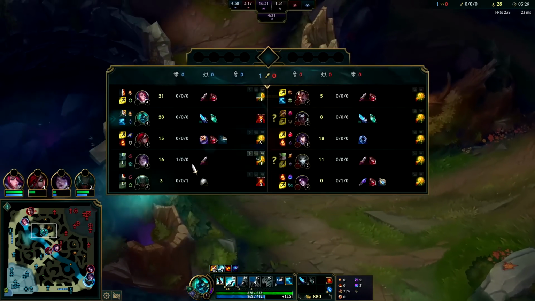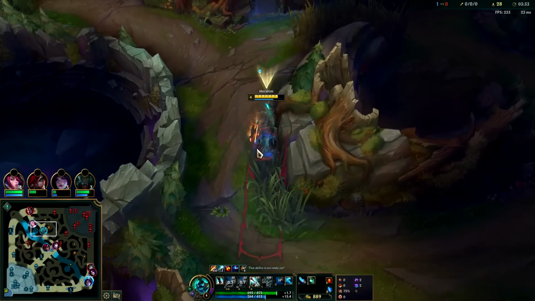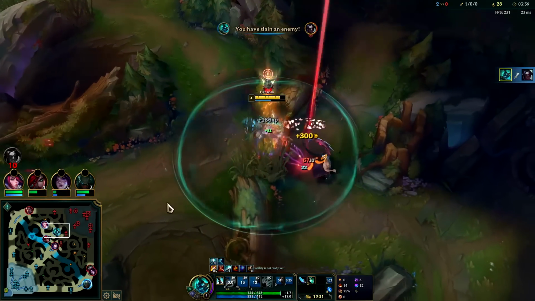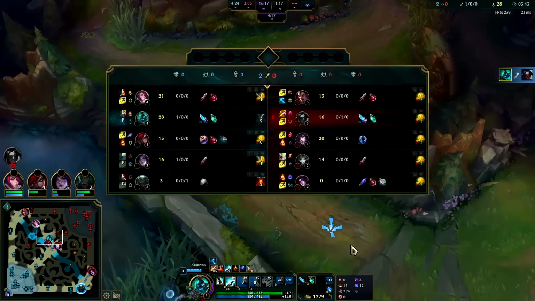Looks like Kayn, I don't know where this guy, oh, there he is. Hey, buddy. He literally loses this fight so hard. He's not even level 4. Down he goes. Feels bad. We'll go for opposite side Scuttle.